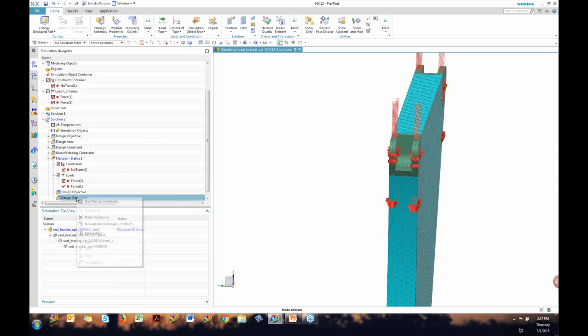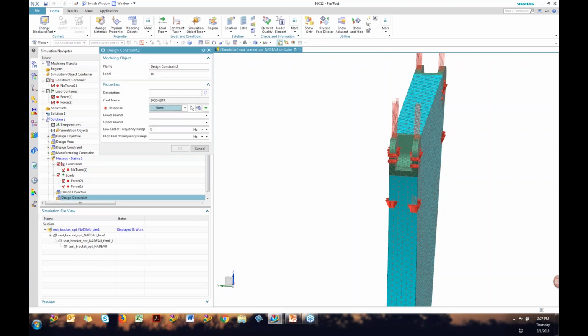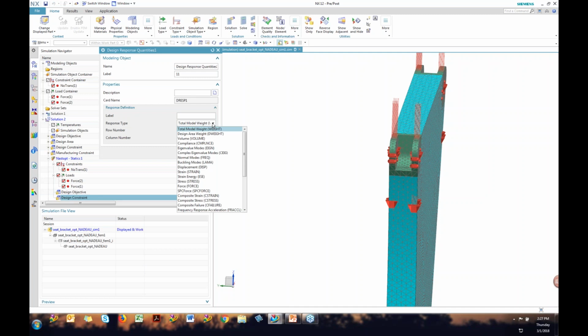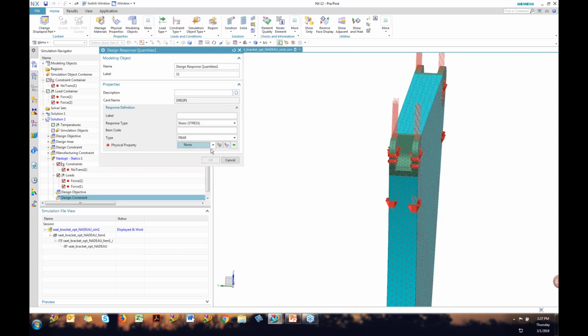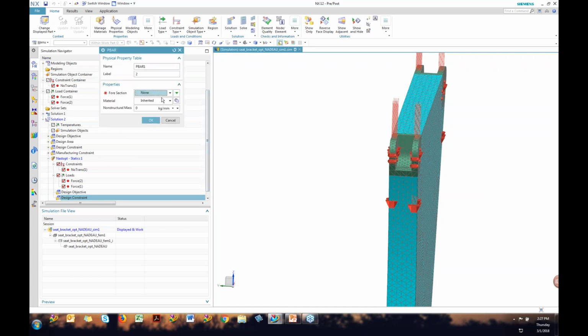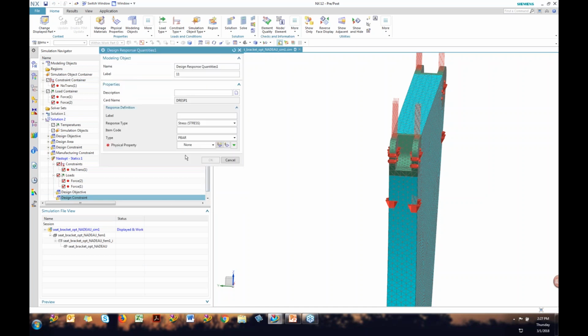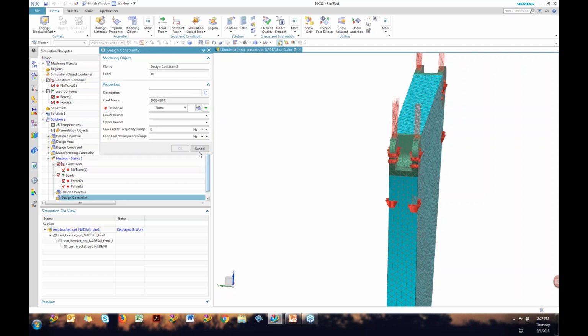Or maybe I wanted to do an advanced design constraint. Inside here, I'd say, instead of this, I want to say the stress of the solid property. I'm going too fast, I'm sorry. So you could say the stress of some sort of property, and I want to limit that to be less than some sort of MPa. If you add on more and more of these responses, it's going to take longer to solve, but you will get good quality results, based on these responses that you specified.